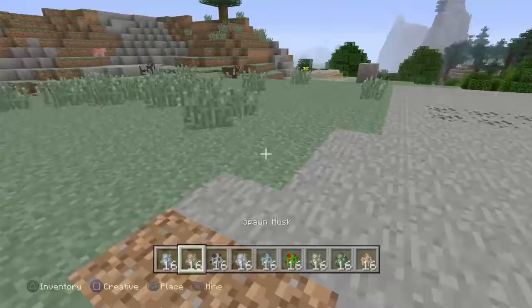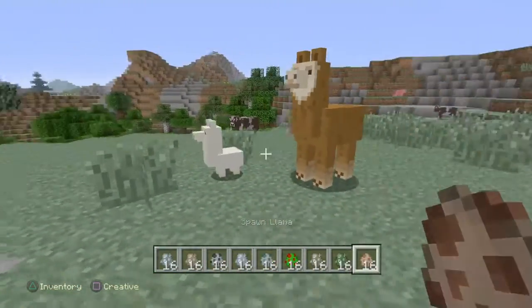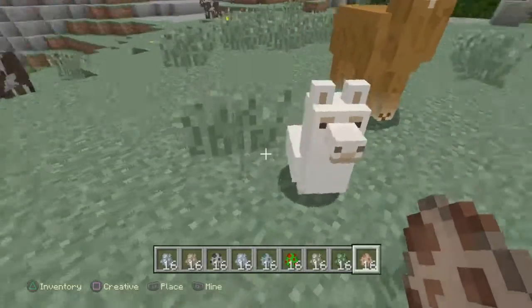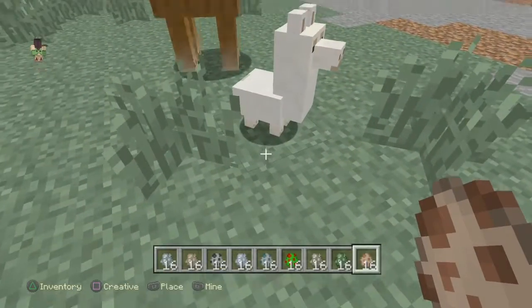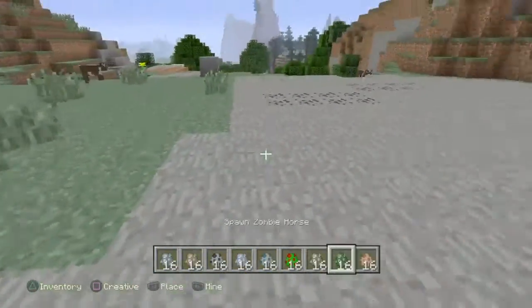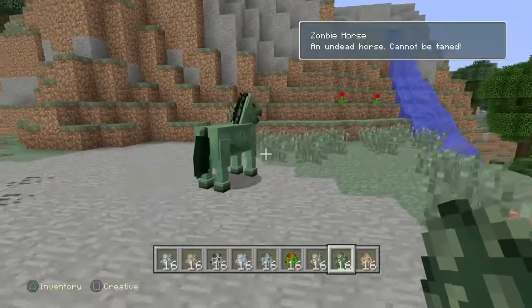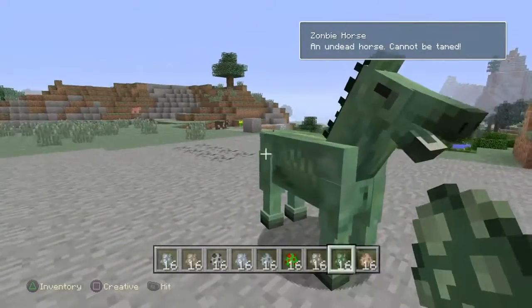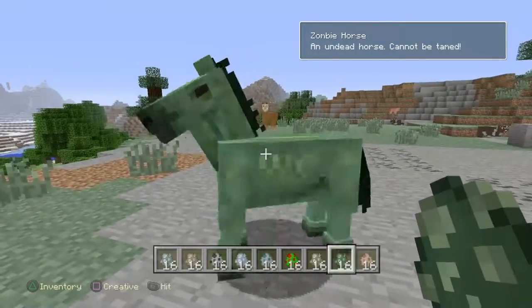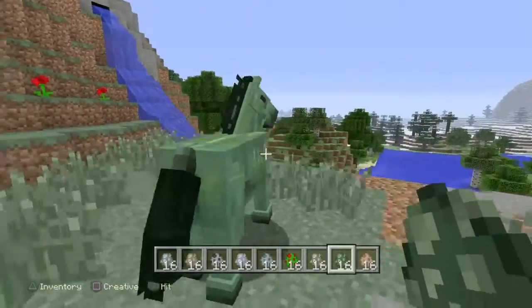Alright, so here we are. We got all of our things. Now we got the llama. Whoa, that's weird. Dude, that is small. Look at those little legs. What's up? Alright, next one. Spawn a zombie horse. Okay, an undead horse cannot be tamed. Interesting. So yeah, if you want these laying around your yard, we can have your friend come over.